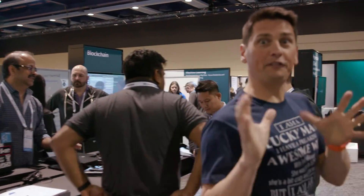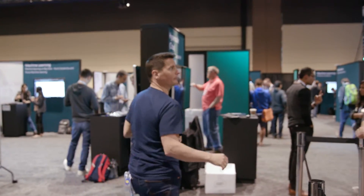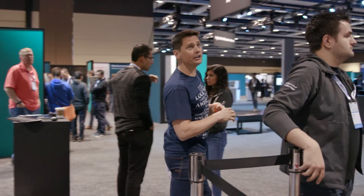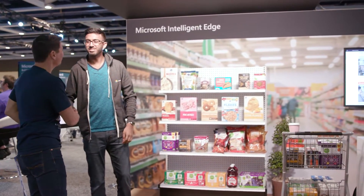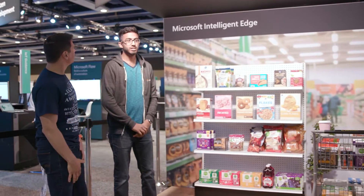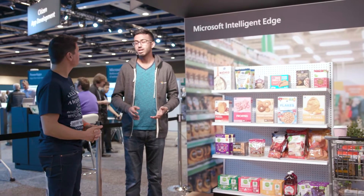Let's go see some other intelligent Edge here — we're going to go to this pictures shop. We have Angie here, and Angie's going to tell us everything about this intelligent Edge solution. So what we've got here is a solution developed in collaboration with Kroger and Sunrise Technologies that allows us to detect out-of-stock events in a store.